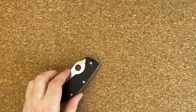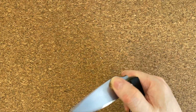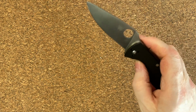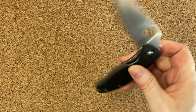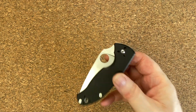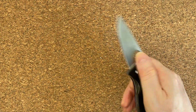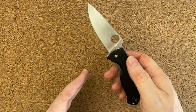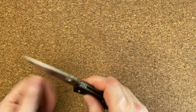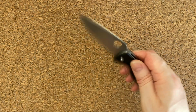Continuing on with the don't like list. I talked about the budget steel. Don't really like the budget steel just because it's not something to brag about. I'll also say this knife had the dullest blade I have ever experienced. It was dull. Oh my God, it was dull. It was so dull. I'm not going to do it now because I sharpened it. But I was completely comfortable running the live blade against my hand, against my fingers. There was just nothing there.